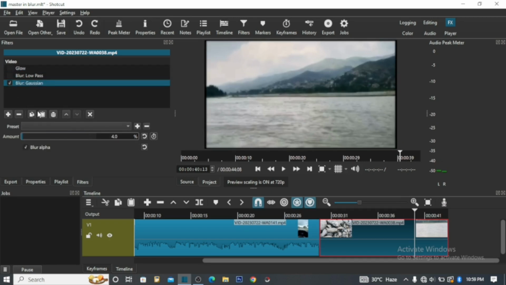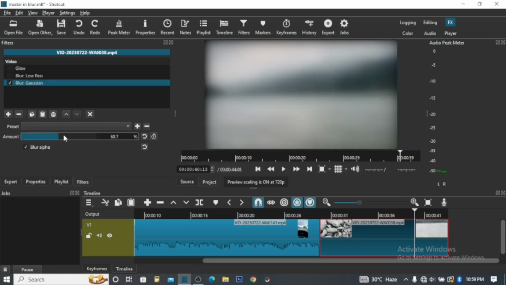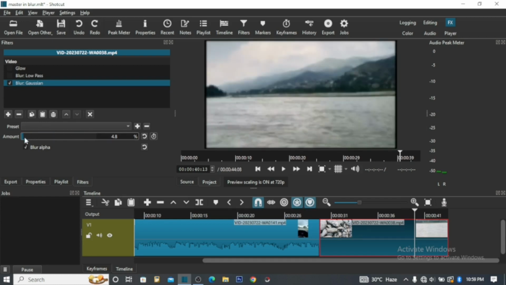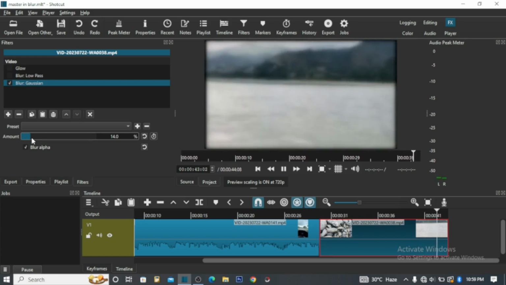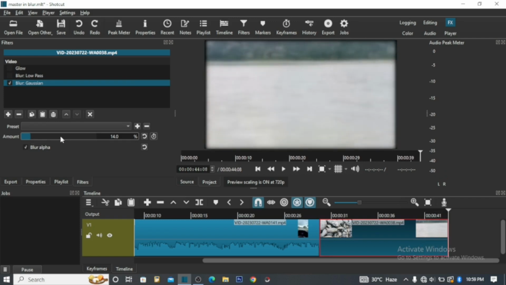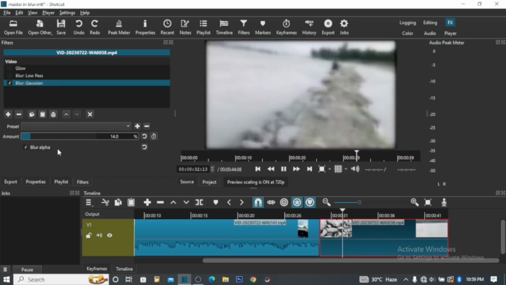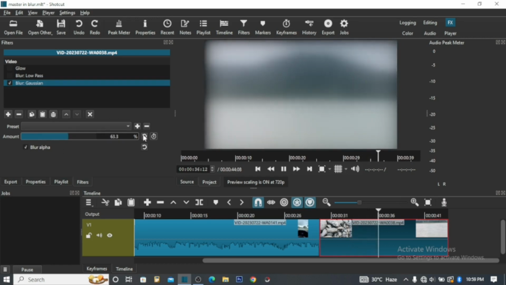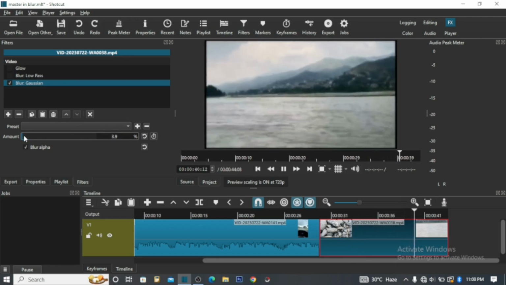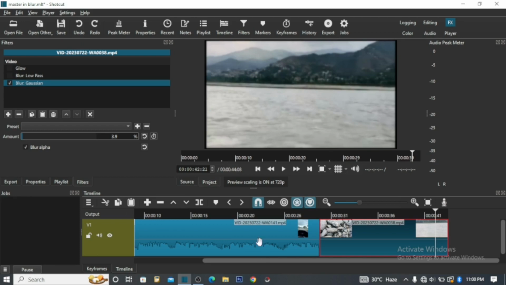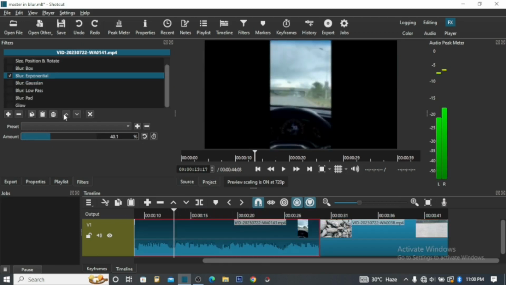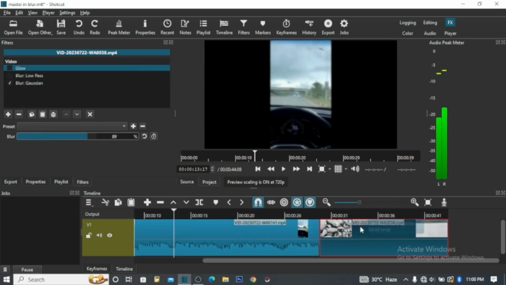Some of these blurs are used when you want to edit videos, or when you shoot a video and you want to show that maybe a car is moving at a high speed. You can use such blurs as you move on, so you can increase the speed and then you just use that blur pass to edit such videos. So that's how it is used.